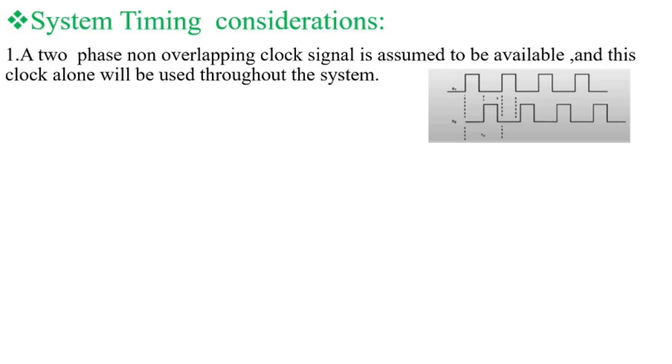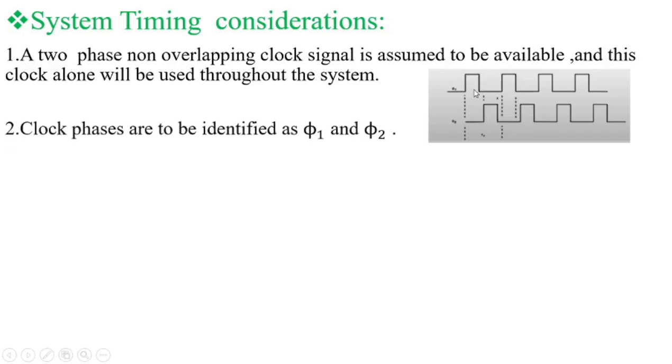So we want to perform all these operations. Definitely, that memory system requires two clock signals, and these two clock signals are non-overlapping. For example, here this is one clock signal and this is the other clock signal, and these two are non-overlapping. It means that at the same instant of time, the same state does not exist in both signals. For example, at this instant phi 1 is logic 1 and phi 2 is logic 0. At the next instant, phi 1 is logic 0 and phi 2 is logic 1. So these two clock signals are non-overlapping.